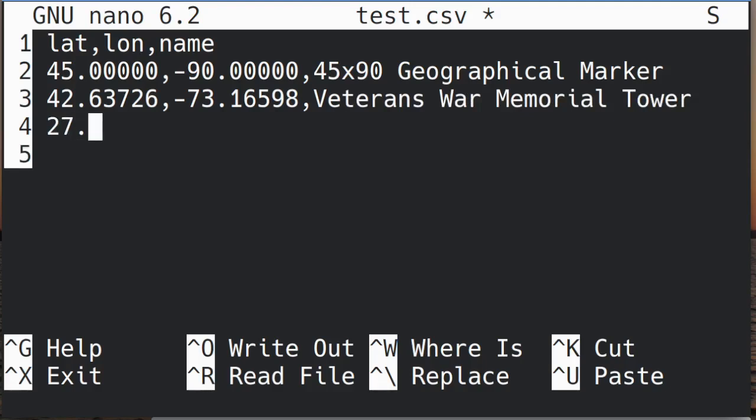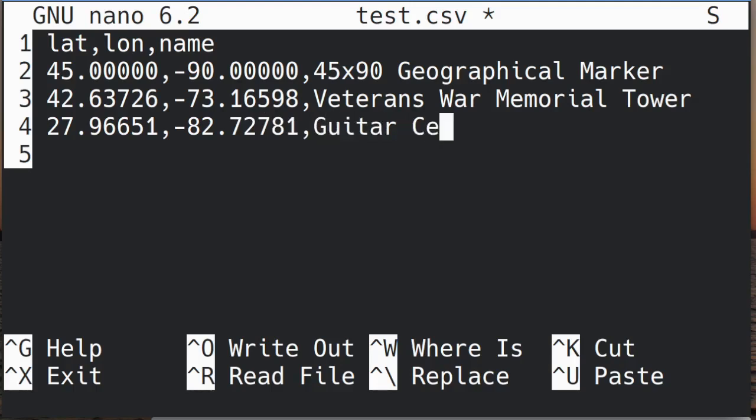And the last one, 27, west 82. Okay, that's good. So we got 3 of them in here.